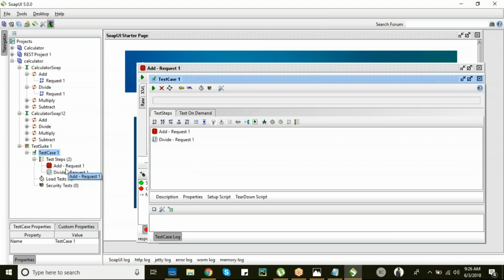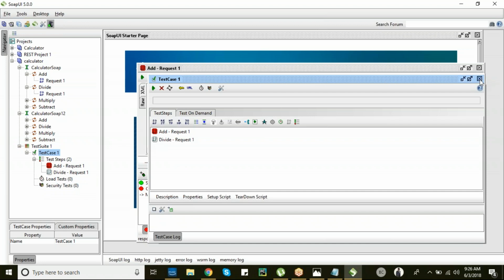Similarly, you add all the services step by step. The only thing is, there you will write code, here you will add services. In SoapUI, you have a complete user interface where you can add them up, accumulate everything together, and do validations. This can also be parameterized, which I'll show you in the Pro version, more easily.